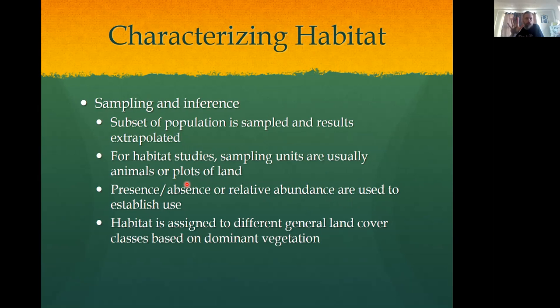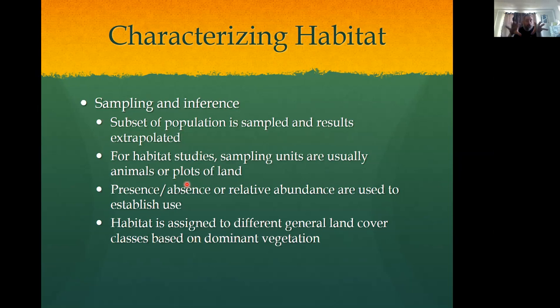So as always, we don't poll, right? We don't go out and say, okay, we're going to measure every individual here and see what every individual is doing at every moment in time. We're taking some individuals, we're seeing what they're doing some of the time, right? And we're making an estimate or an extrapolation based upon the small chunk of that population, the small chunk of time that we've got. And again, the subset here is going to be different depending on what your goals are.